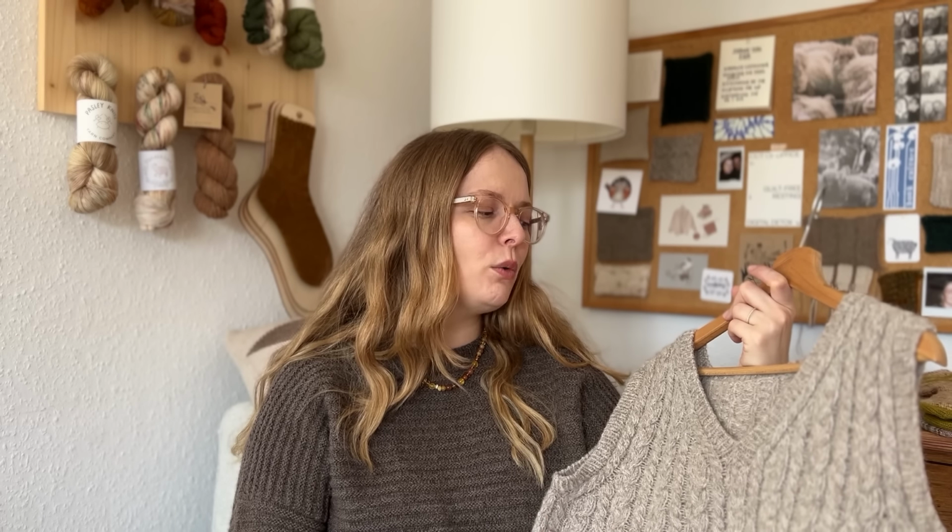And I also had applied to test knit the sweater and the vest, both in size 3 and 4, but I got the vest V-neck in size 3, which I was fine with. I'm not sure, obviously I would have been able to, but not having to knit the sleeves in full cables was actually quite nice.